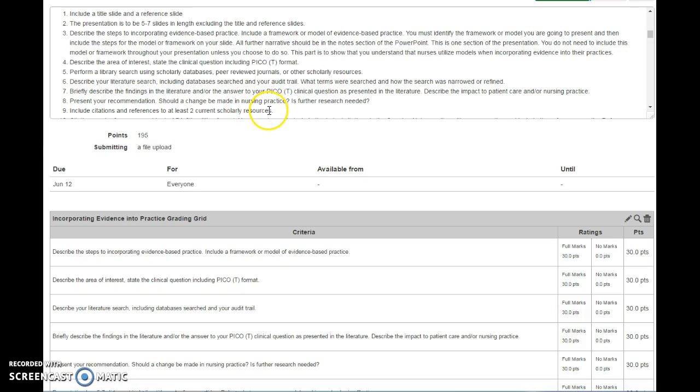Make sure you include citations. And citation means that in your text, you are telling me where you got it from. And the important thing is to do it correctly. If you have forgotten, I put out several announcements and in the discussion board how to cite. Depending upon how you're citing, you're going to include the last name, the date, and if it's a quotation, you have to put the page numbers.